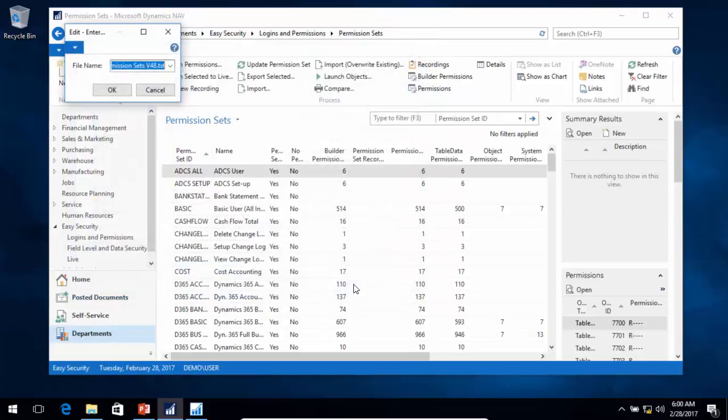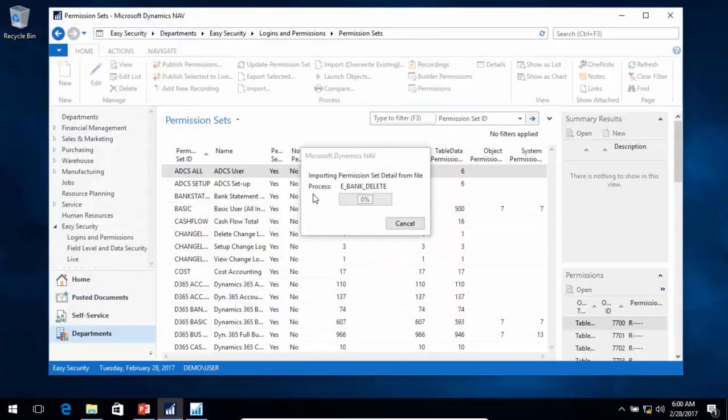And this one is quite a large amount of data in here, so it takes a little time to import. But all these permission sets are based on recordings. They work all the way from 2009 to 2017 and will be maintained going forward also. So as the next version of NAV is released, we will update them.